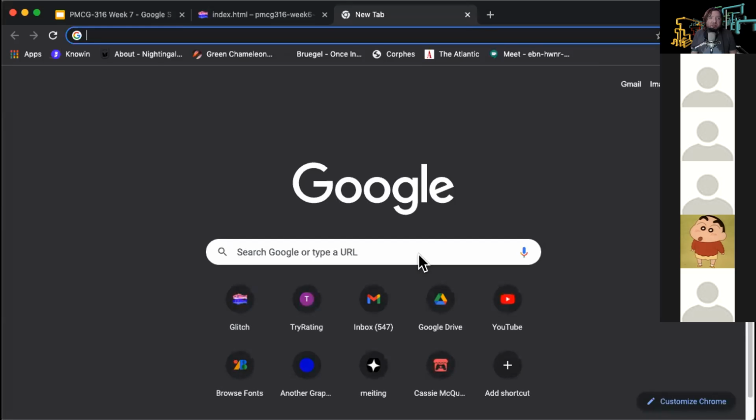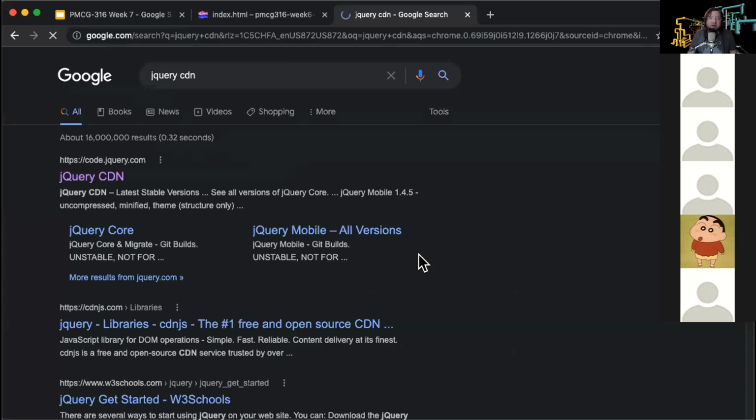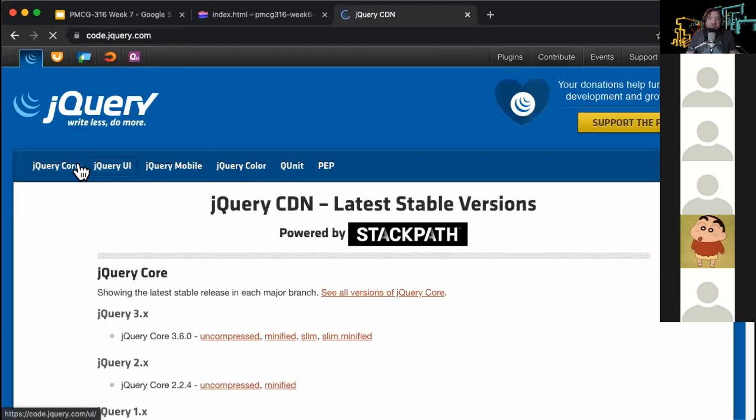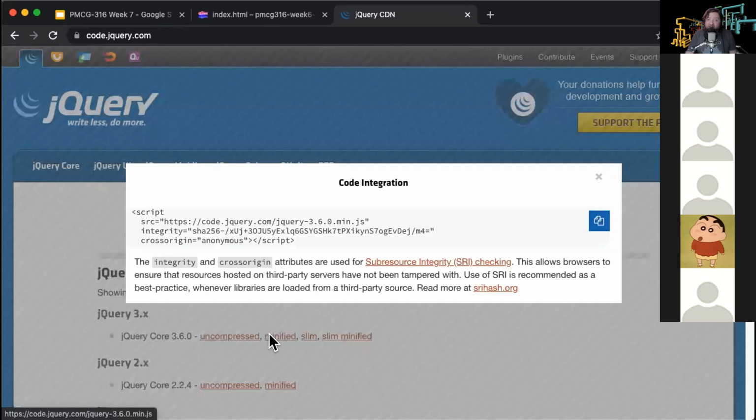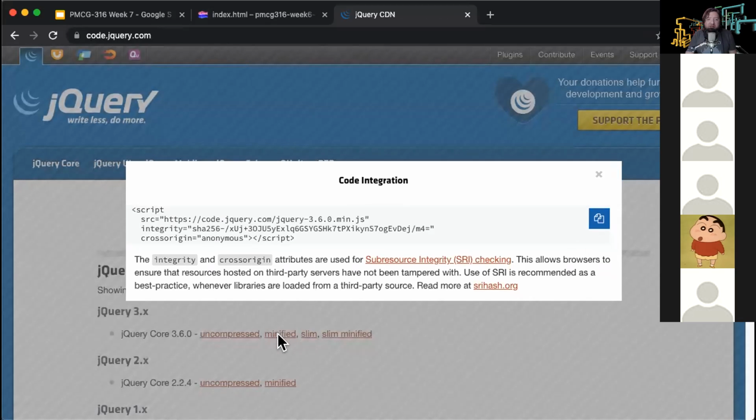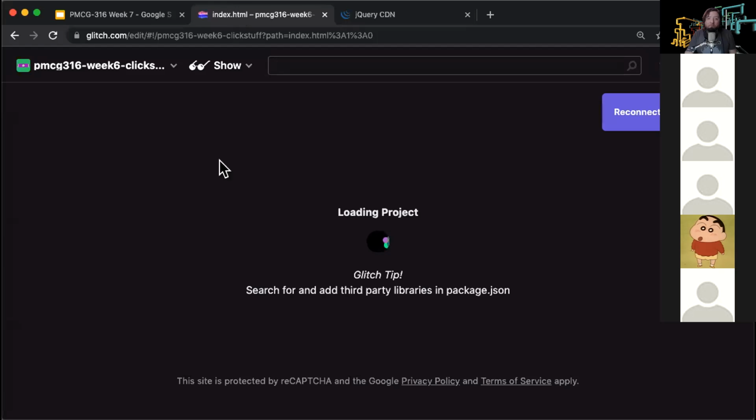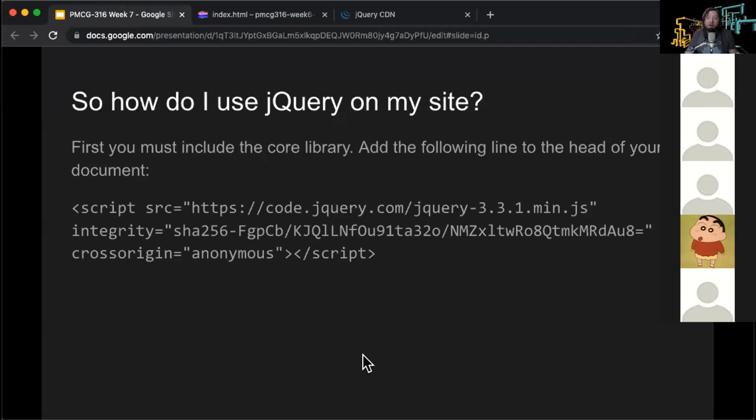If you just search jQuery CDN, I usually do the minified one, and it's code.jquery.com. I click jQuery core 3.x minified, and then I copy this script and paste it into the head of the document. You want to make sure that this is included before any scripts, before any JavaScript of your own, or it won't work right.